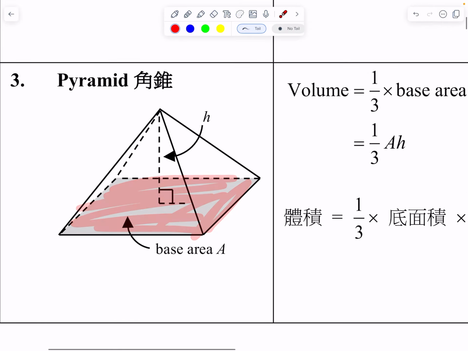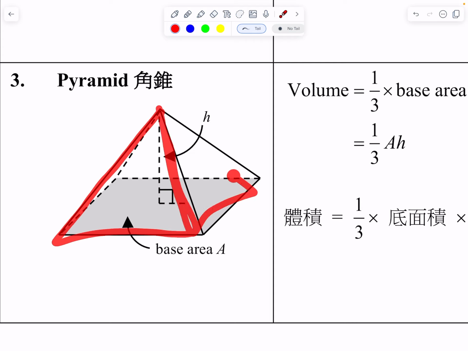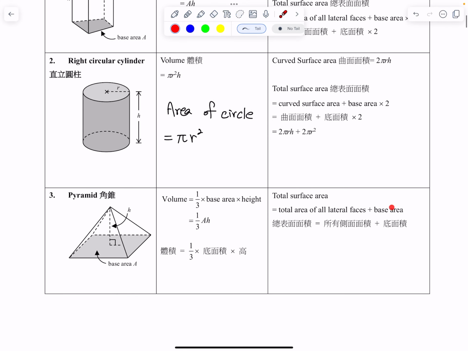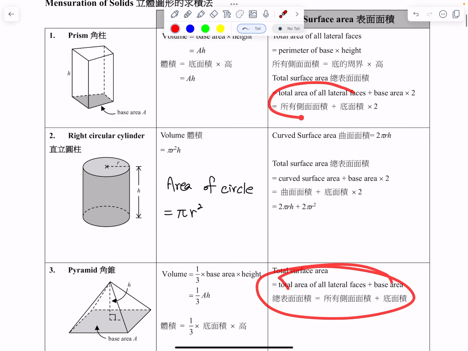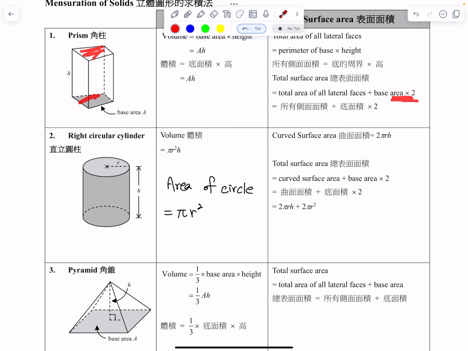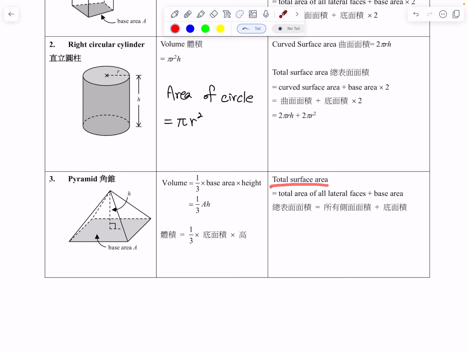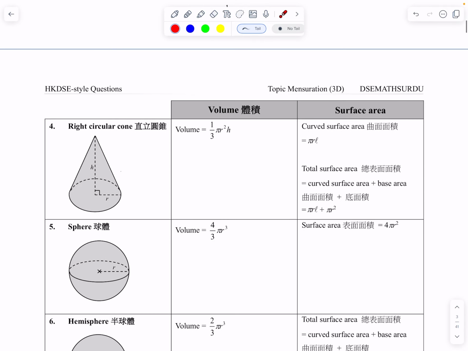So what do I mean? You have a triangle here, triangle at the back, and then triangle there. They might all be different sizes, they might all be the same sizes, they may be like 2 the same, 2 different. So you need to be very careful in that part. That is one reason to not get confused. For both of them, I just remember like that. And this one, because up and down are 2 things, you will have 2 of the base areas. Okay, so for total surface area, the main idea is adding up all the sides that you can see in the figures, area.